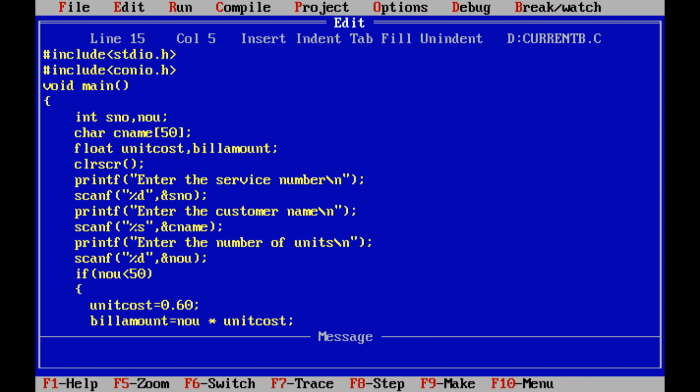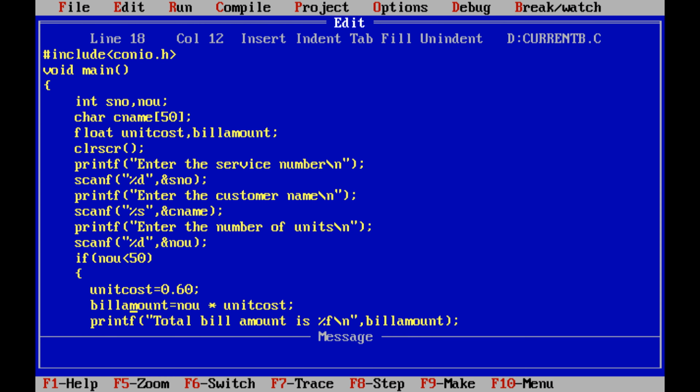If the number of units is less than 50, suppose a customer consumes only 40 units, then how do we calculate the unit cost? Unit cost is equal to 0.60 paise. So the bill amount is equal to the number of units consumed into the unit cost.